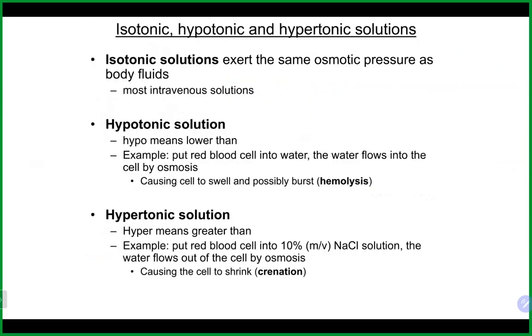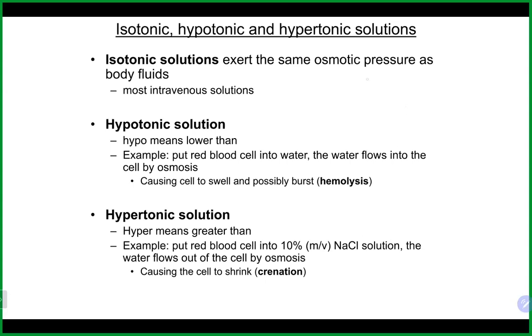All right, so that brings us to three types of solutions, and that is isotonic, hypotonic, and hypertonic solutions. Isotonic solutions exert really the same osmotic pressure as body fluids. They are basically IV fluids, because you don't want to give somebody something in an IV that could mess them up more, since they are probably not in great shape at that point.